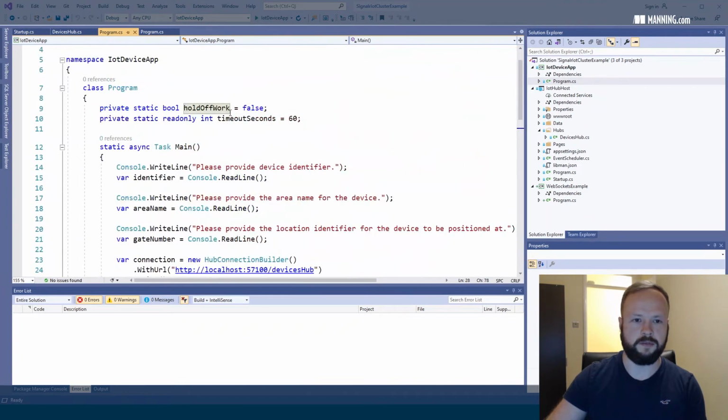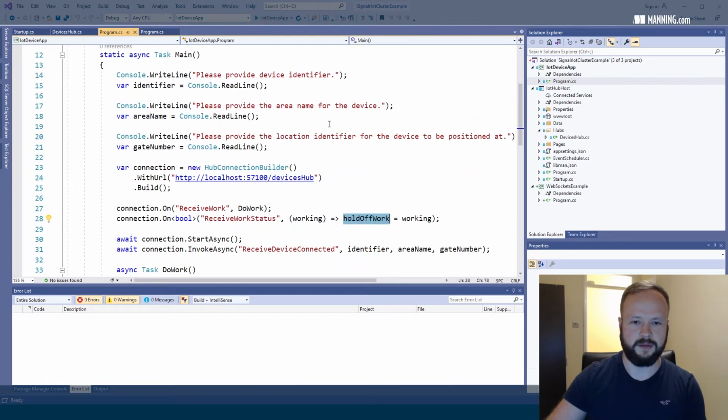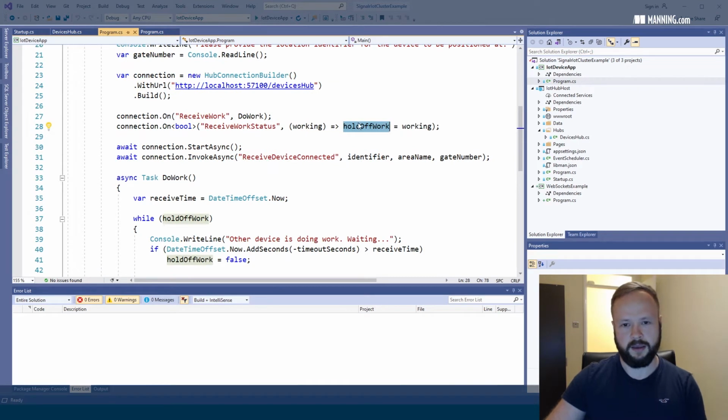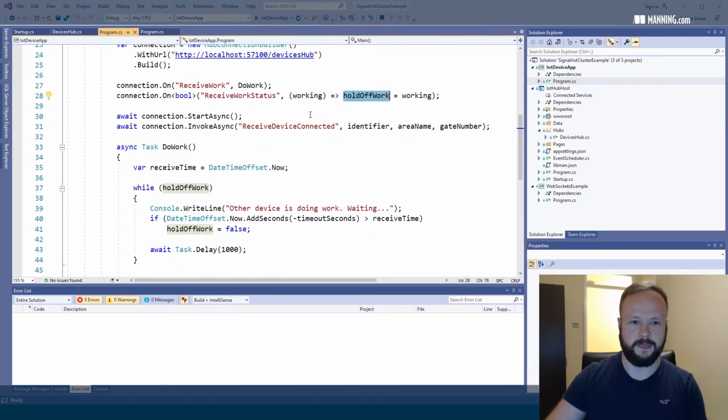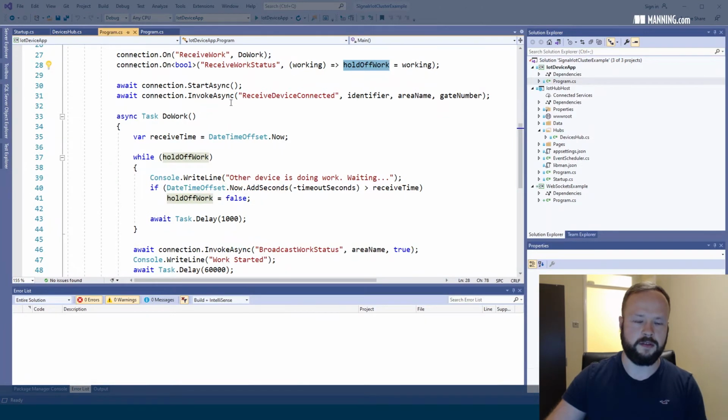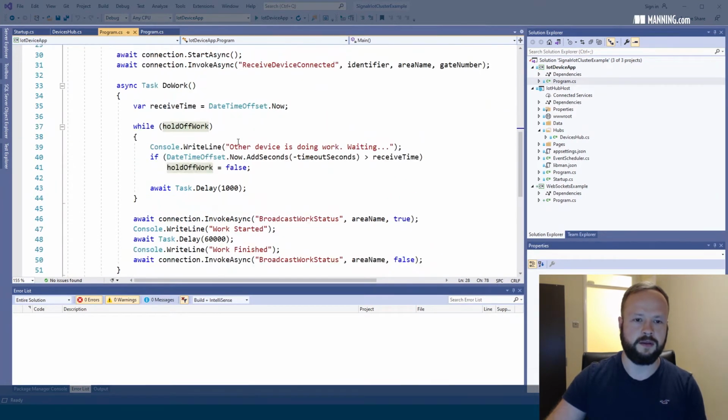So there's a Boolean variable here, holdOffWork. In our case, this variable is used to let the devices know that they should not be interrupted. So whenever the first device receives a request to do some work, in our case, our code is just waiting. But in a real life scenario, it will start playing audio.